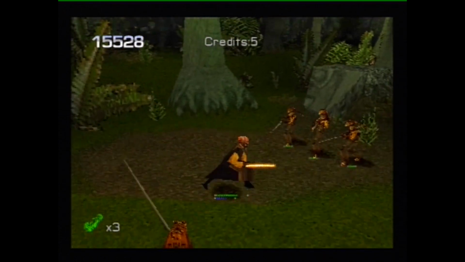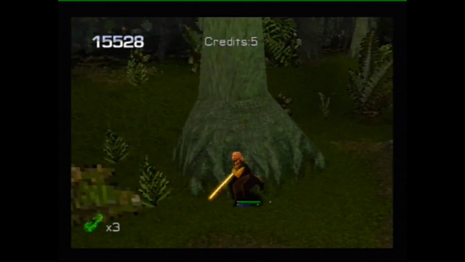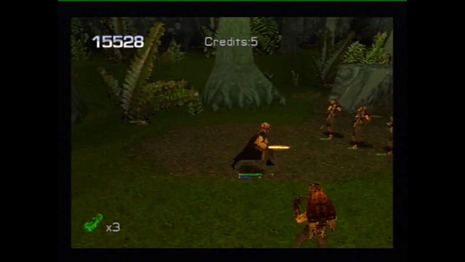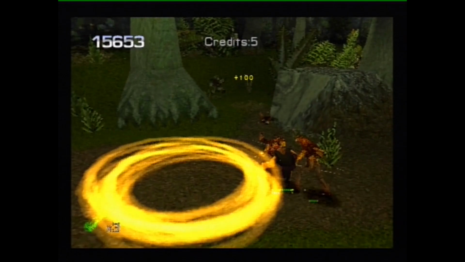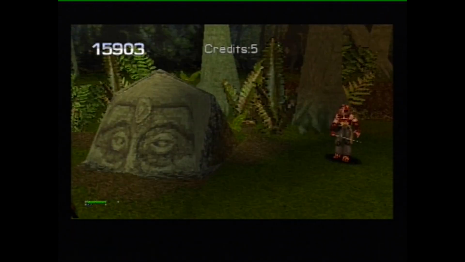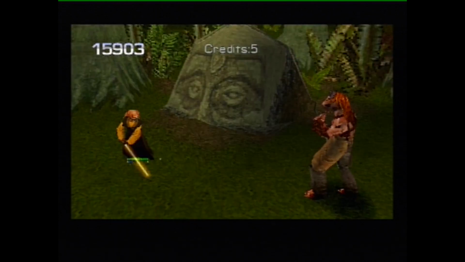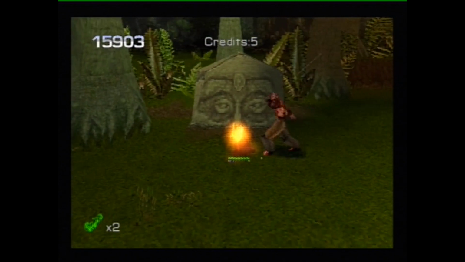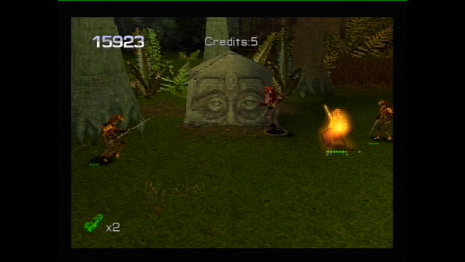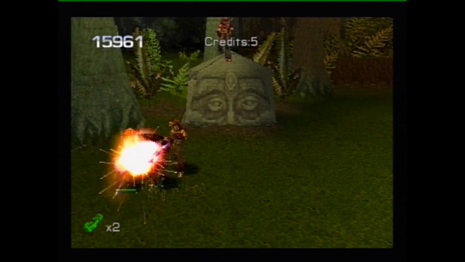Oh, wow. Can I run past them all? Oh, I think I have to kill all of them. There's something behind this tree. There's something always behind trees. No, maybe not. Okay. Cool. Now I've got to fight a big boss Gungan, I'm assuming. Am I not? I'll do the same as what I did last time.